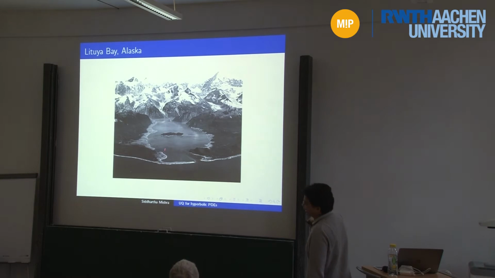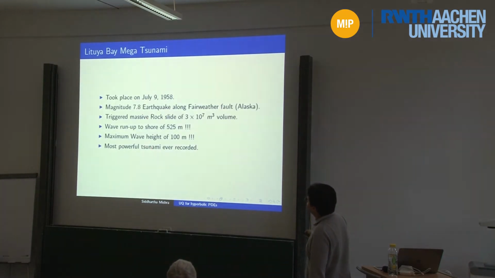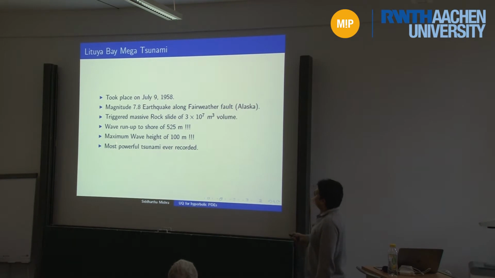This is a rather shallow bay. And because of that, it triggered a tsunami. And not just any tsunami. It's a tsunami with the maximum wave height ever recorded, 100 meters. So you can imagine, you stand here and you have a 100-meter wave. And this is exactly what happened here.